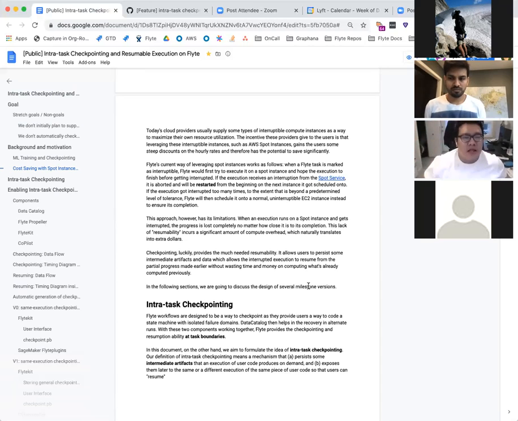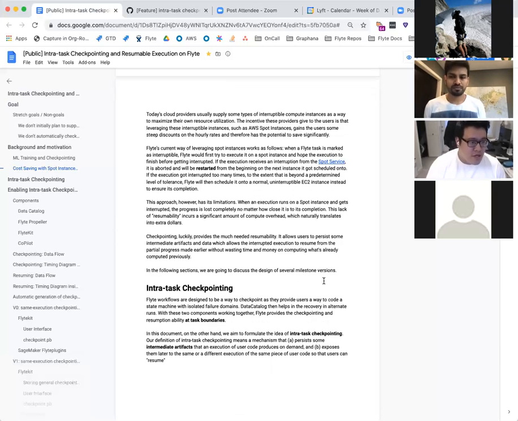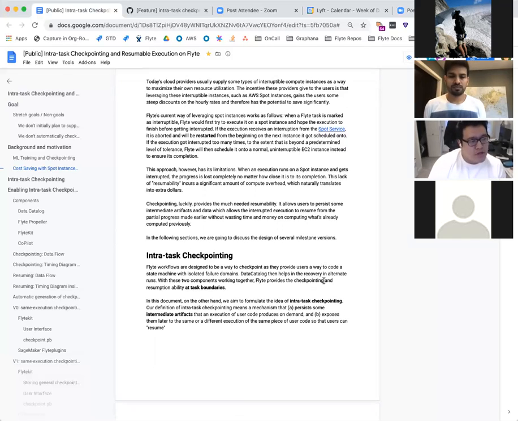So you can imagine that this is a different use case. It wants to see if it can complete within the time that the spot instance is alive. If not, it will use the higher cost instance to ensure the completion of the execution. That is a little bit different from what we want to propose today. We want to be able to keep using spot instances, and even if we can make just a little bit of progress every time, eventually we will get there with our partial progress being checkpointed every time.